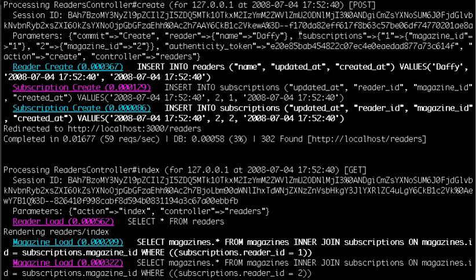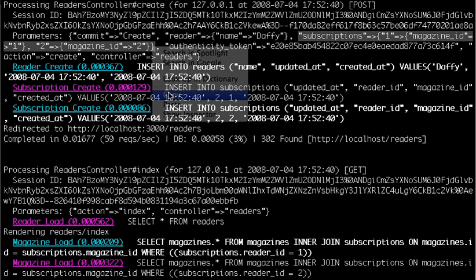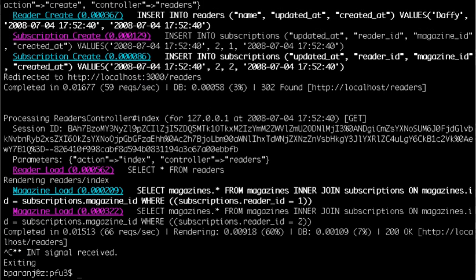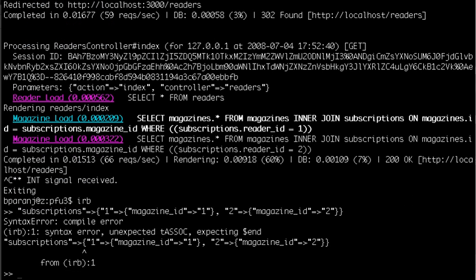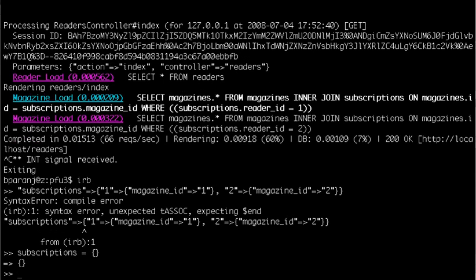Let's play with this a little bit. I'll just take this, copy this, and go to the IRB session. I will paste it like this. Okay, now let's say subscriptions is an empty hash.